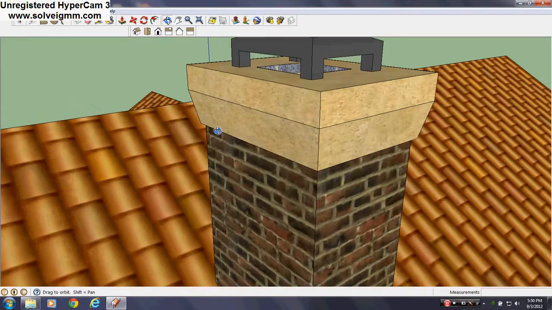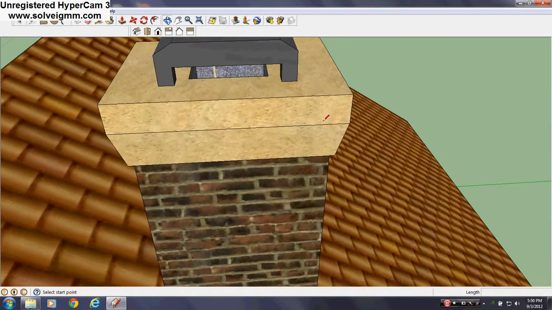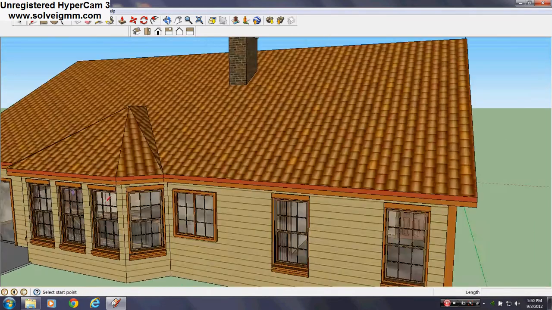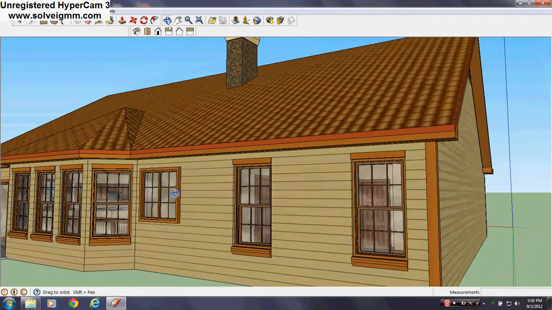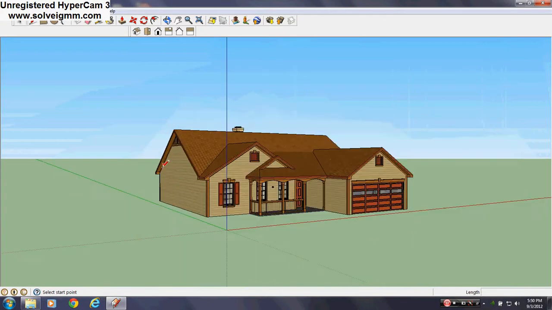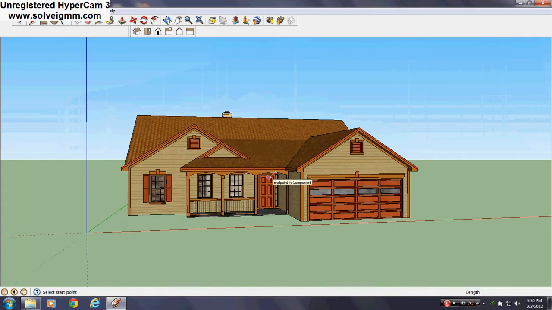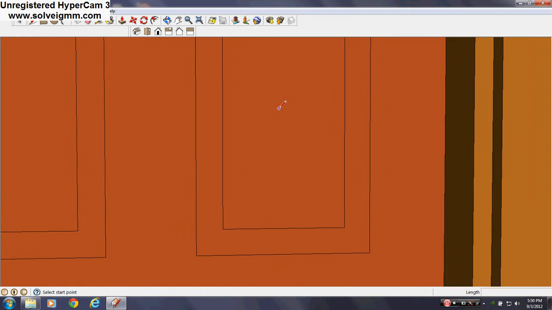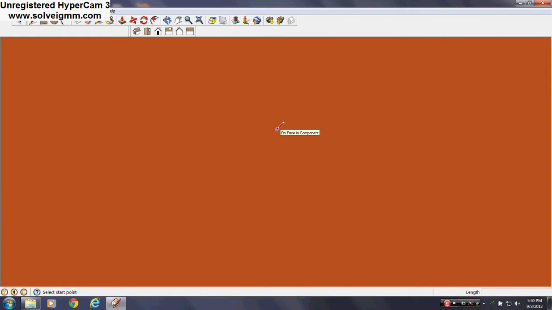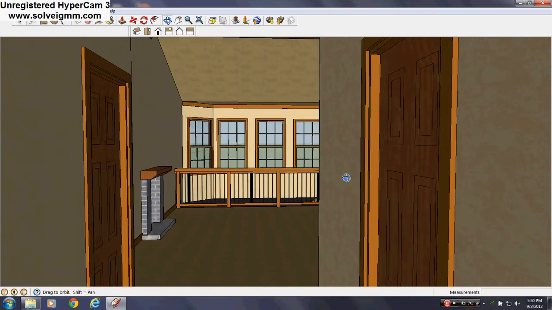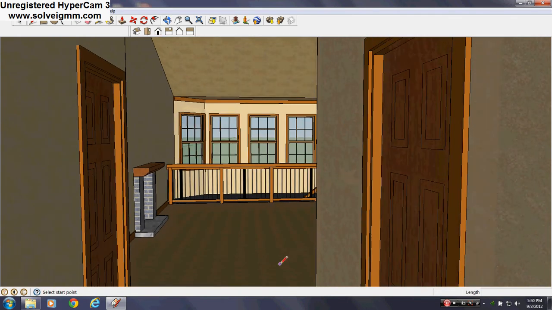Though it's a simple house, you see that there's a lot of details. Like the chimney and stuff, and the eaves, window trims, etc., etc. Even the vents and the gables. Now, ready to go. Another thing is we can go inside these houses too. I didn't actually make the doors open, so like SketchUp permits, we can actually go through the doors. Weird. You can even go through the walls, but I'd rather not.